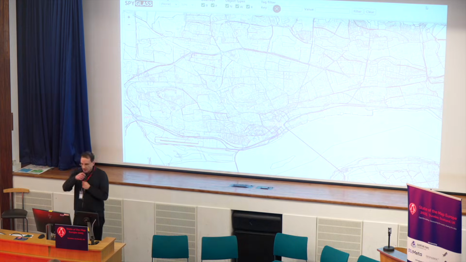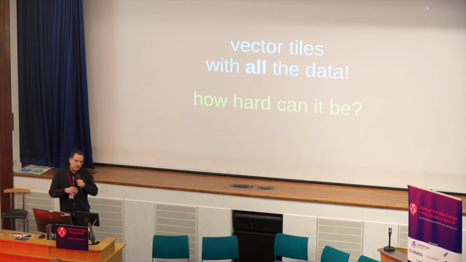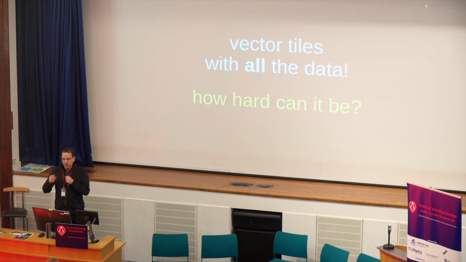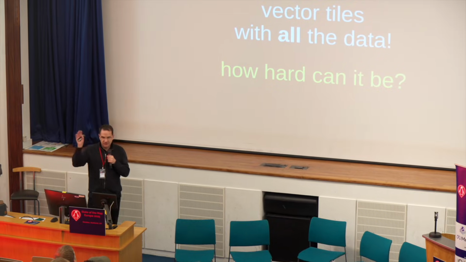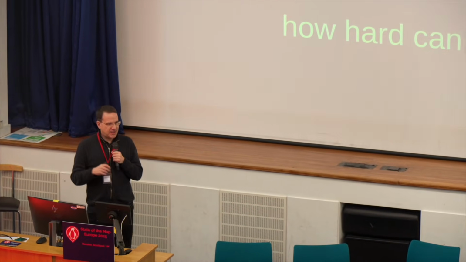Let's look at the slides. So how this came about: every time somebody talks about vector tiles, there will be one person coming up in that thread and saying, can't we have all the data in a vector tile? And how hard can it be? It turns out it's not hard, actually. Mapbox did that more than 10 years ago with the OSM QA tiles, they called them, and you can still get the GitHub repo, and you can find what they did there.